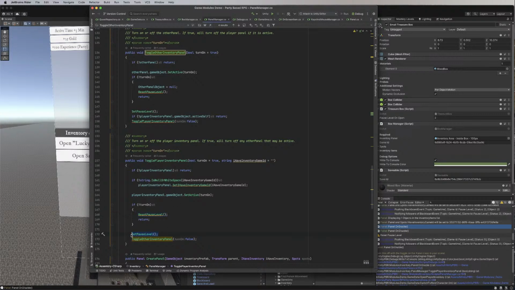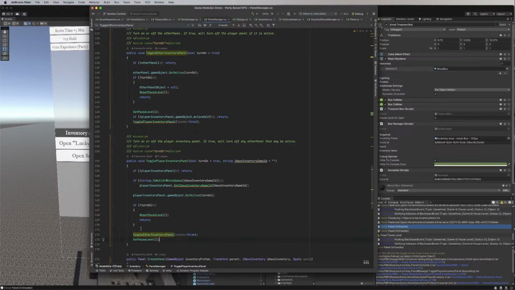We set pause level at the end, and if we're not turning it off, we reset at the end, and then we do this here. So I guess the logic would be to turn off the other one first and then set our pause level. So this will be called, it would reset the pause level, then we'll set the pause level. Maybe that will work.